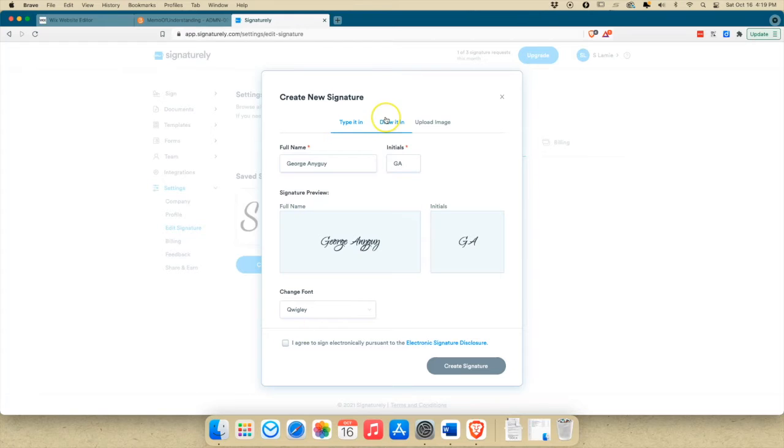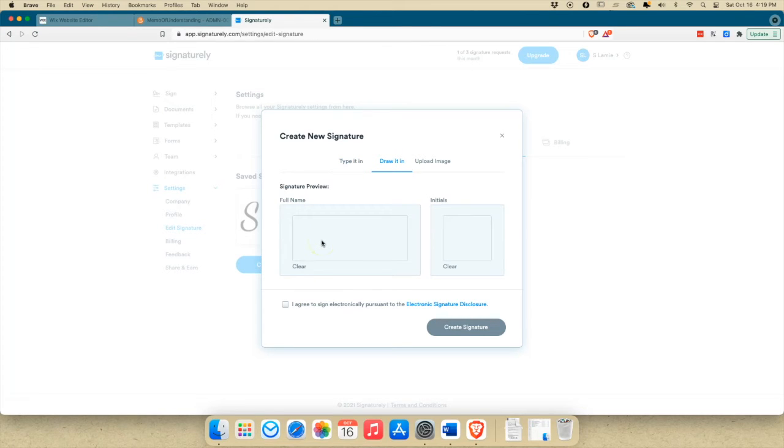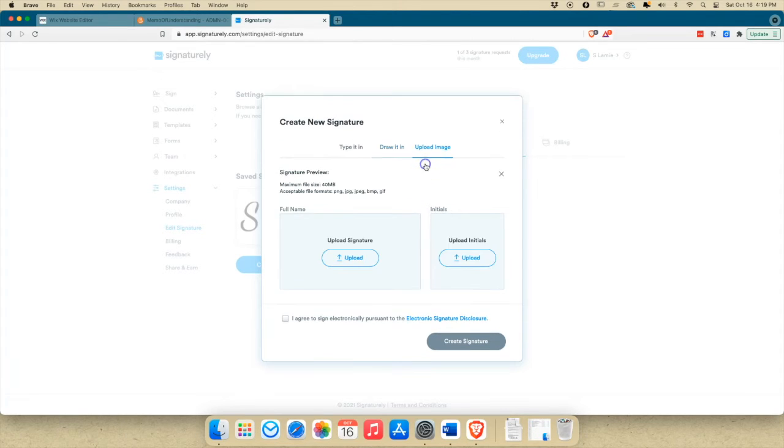Or if you don't want to do that, you can actually draw your signature. If you have a write-on tablet, that's really super helpful. That's how I originally did mine. Or you can take a picture of your signature and upload that as an image. So you'll just do that and then upload your initials, and it'll be there, and you'll be able to post it into documents. It's really simple. It's pretty easy to train your mentors to put their signature in, especially since they can type. So no big deal there.